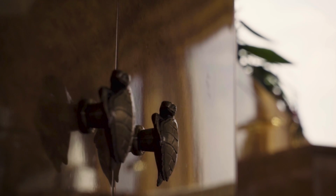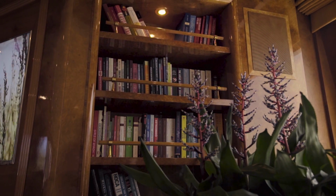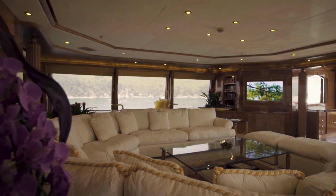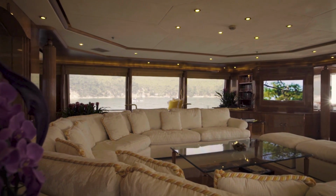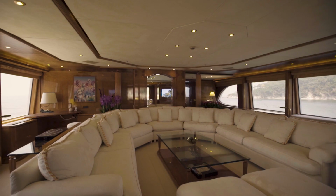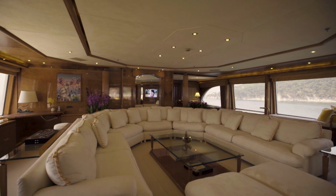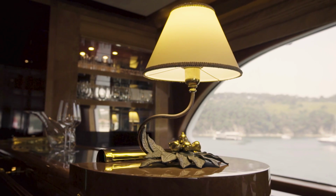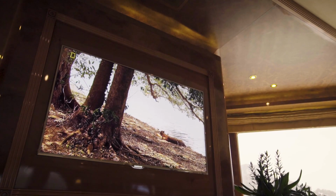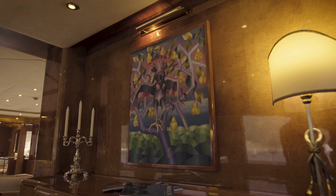Dr. No is not just about more quantity. It is also about a superlative level of quality that's evident in every area that you look on board. Most 50-meter yachts have a relatively small sky lounge, an area that can sometimes be disappointing in its dimensions. Not here though. The sky lounge on Dr. No is immense, offering panoramic views of the surrounding seascape in a sumptuous and elegant environment that will most certainly enhance the enjoyment of the owner's stay on board.